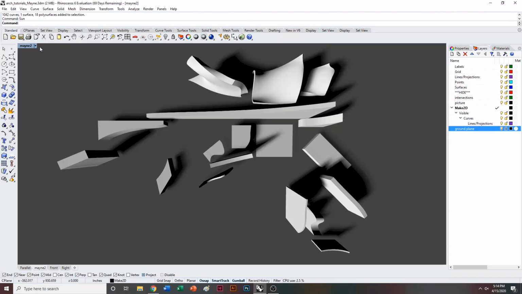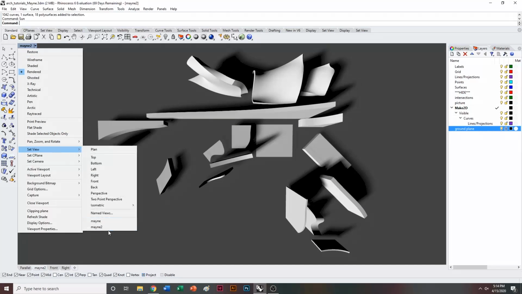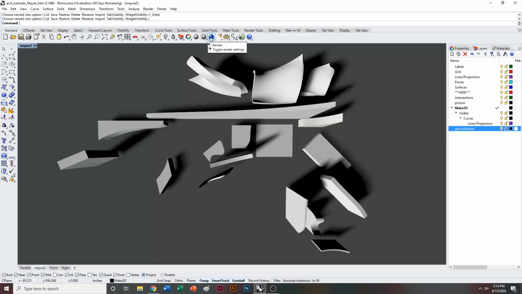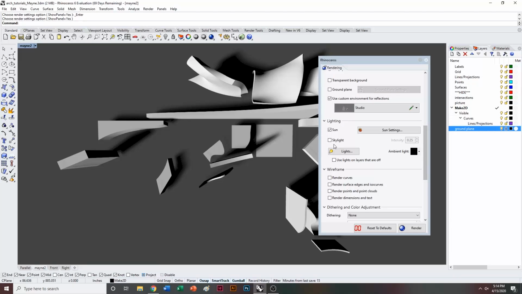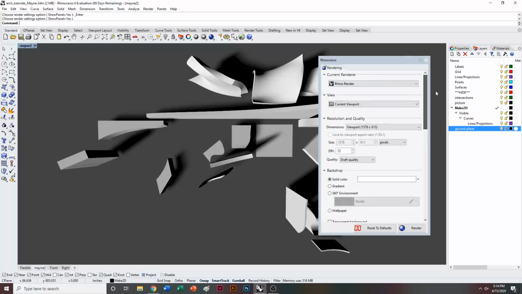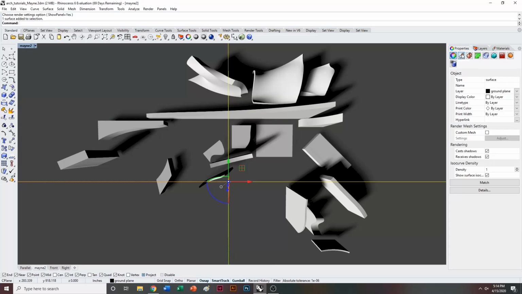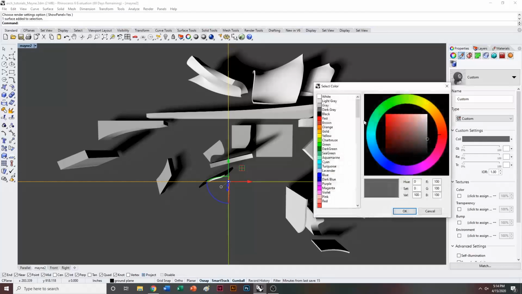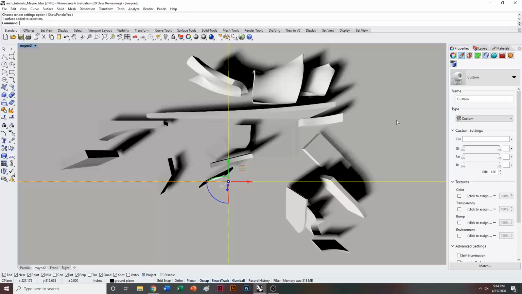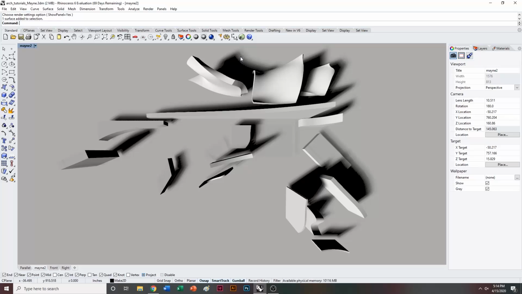So once I have this, make sure that you are in Mayne 2. Go ahead and right click on your render settings. Again, my skylight's turned off and I just have the sun layer turned on. Something that I might do real quick is unlock my ground plane layer. And now that we've kind of organized all of this stuff, I want to make sure that it's actually an all white material. So I'm going to change the color of it to white like so. And now we should just get a lot of these really harsh shadows around the outside when we render it.